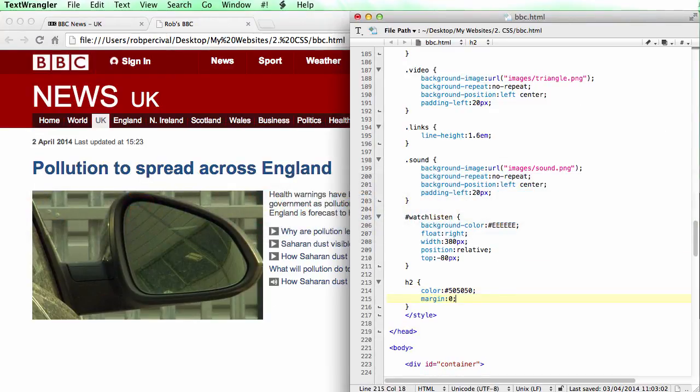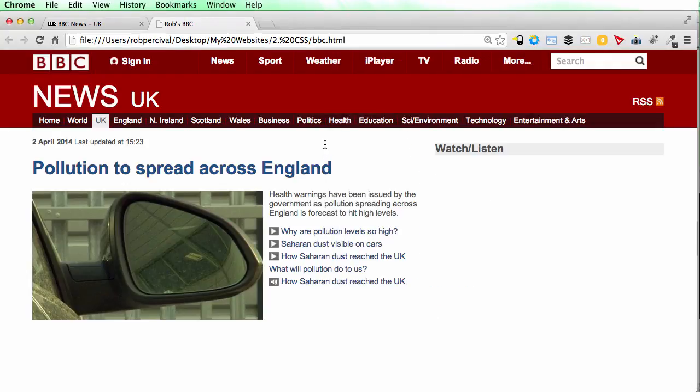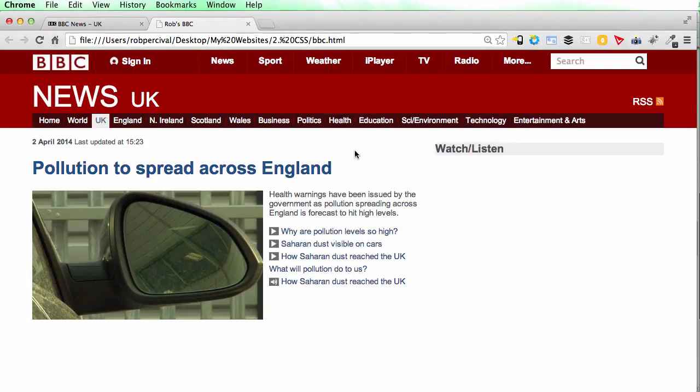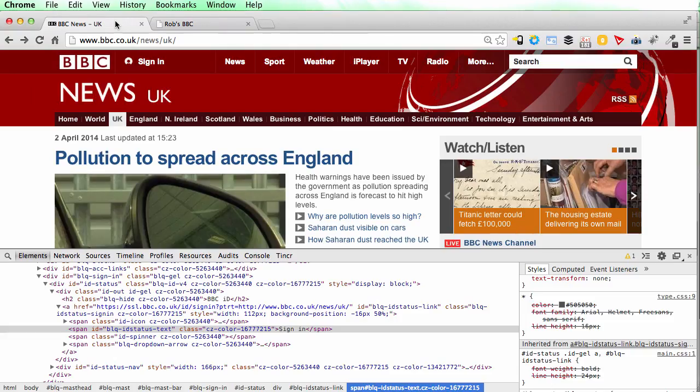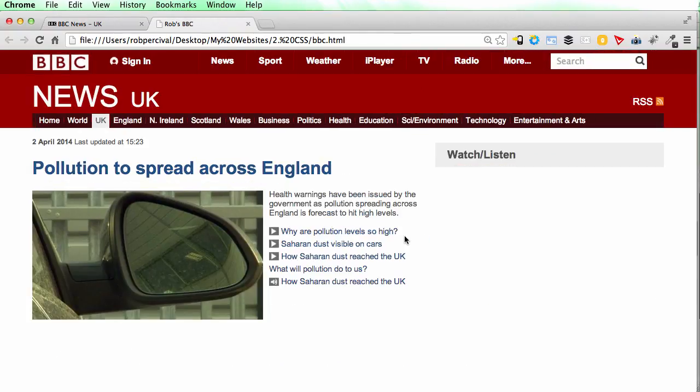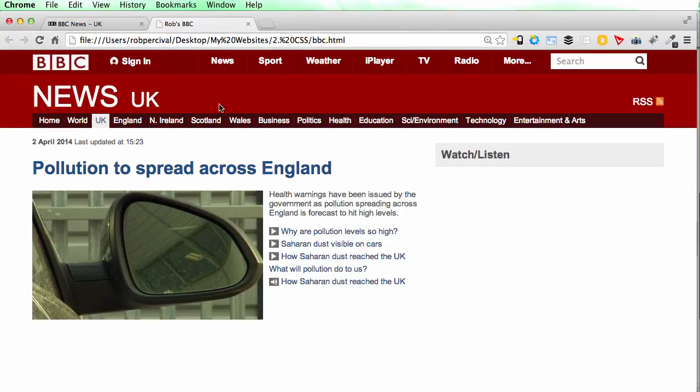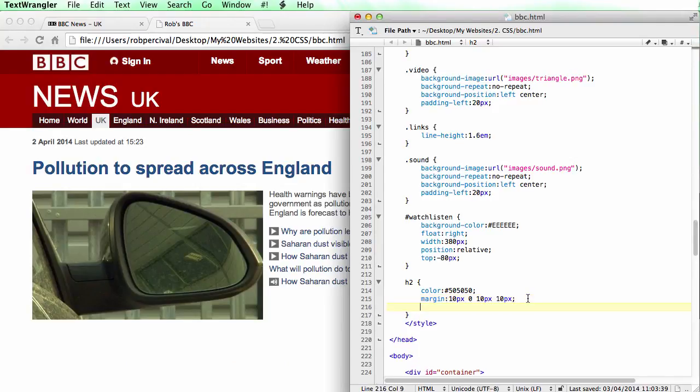So let's first of all, by just setting everything to 0 just to see what's happening. Yep, so it's that margin that's moving it down. So let's have 10 pixels. Doesn't matter what we have on the right. Bit of padding on the bottom would probably help, and then maybe a little bit more on the left. So that kind of thing looks good. In fact, their padding on the left is the same, so let's keep it as 10 pixels. Great, does need to be a little bit larger.